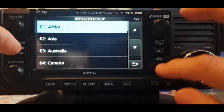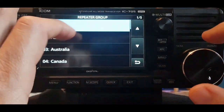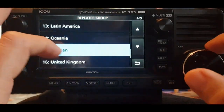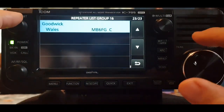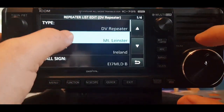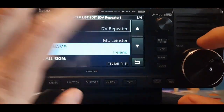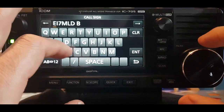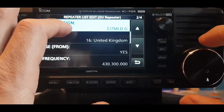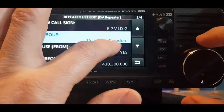You could create a new group by holding down one of these entries and clicking Edit Name. But it's easier to find an existing one — in the UK there's one under United Kingdom. Find one you're never going to use, hold it down, click Edit, and change the name to your hotspot. Name it 'Hotspot', sub-name 'Hotspot Pi-Star', put your callsign in with spaces, then put B. Same for the gateway callsign but with G at the end.